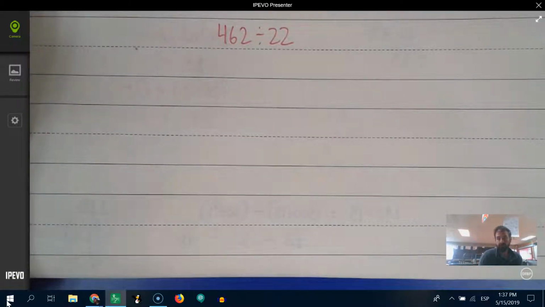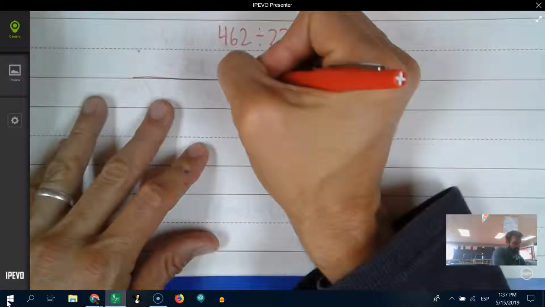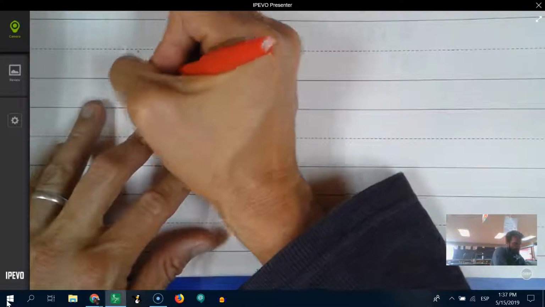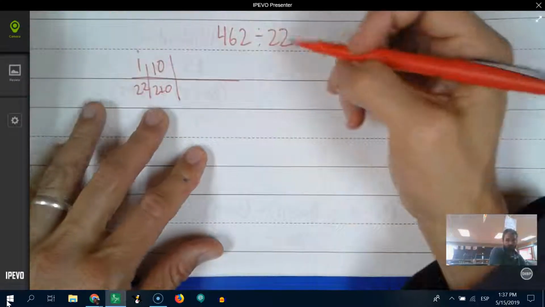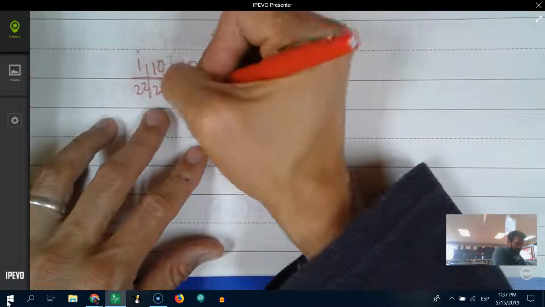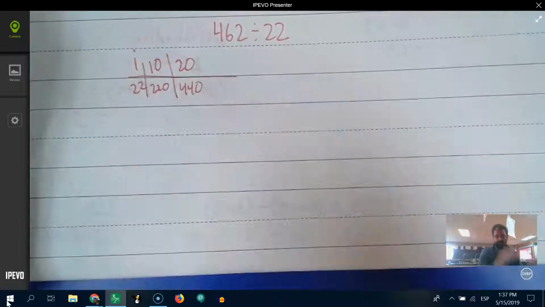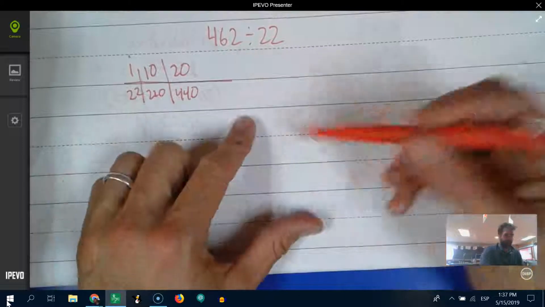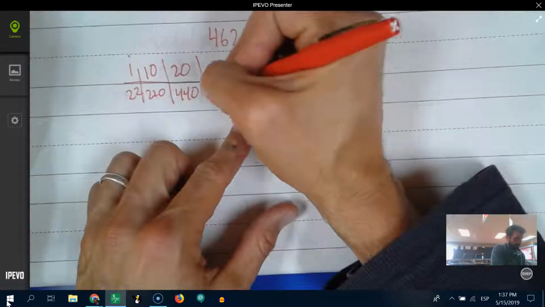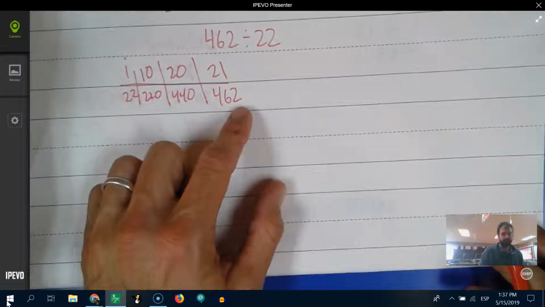Okay, so hopefully the first thing you did is think about, well, what 22s do I know? Here are some 22s that you should know. You should know 10 is 220. And if you know 10 is 220, you know that 20 is 440. Lo and behold, at that point you should get very excited, going, wait a second, 440, 462. Oh, look at them apples. I know that 21 groups of 22 is 462.